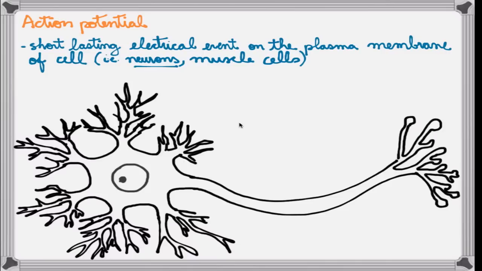Most of the time, this happens in the human body, in neurons and muscle cells. But it can also happen in endocrine cells. And outside the human body, even some plants can carry action potentials. In neurons, the action potentials are usually referred to as nerve impulses. And most people that have never heard of the topic of action potentials know that neurons can carry these action potentials.